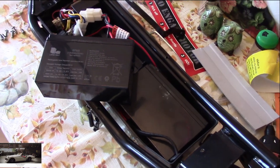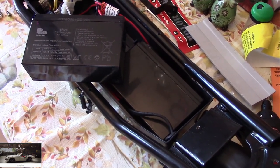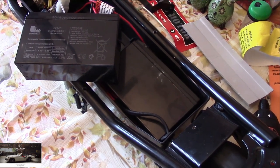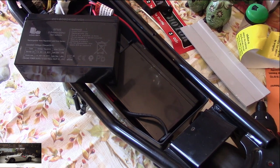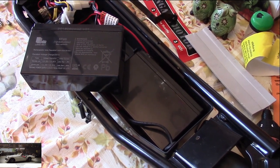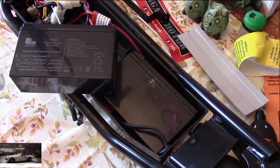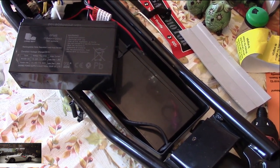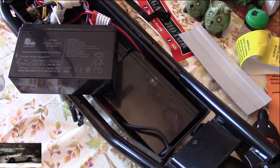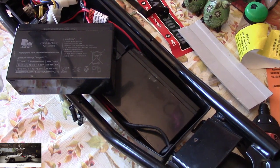Now these batteries are hooked up in a series so that each one's a 12 volt battery, but they're hooked up in such a way, in the series I believe it is, they call it, that they deliver 24 volts rather than 12. If they were parallel, they'd just be a 12 volt system. But it would give you a longer life because then you're drawing 12, but 24 volts gives you more power. Also, the multiplication of the amperage and everything will help there.